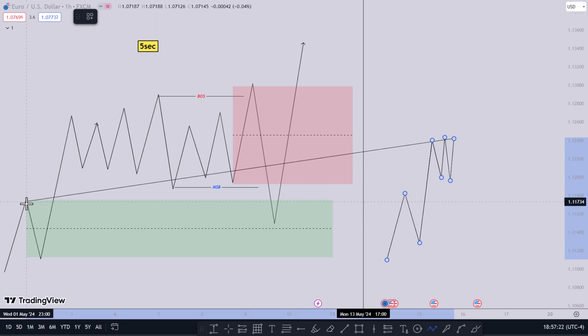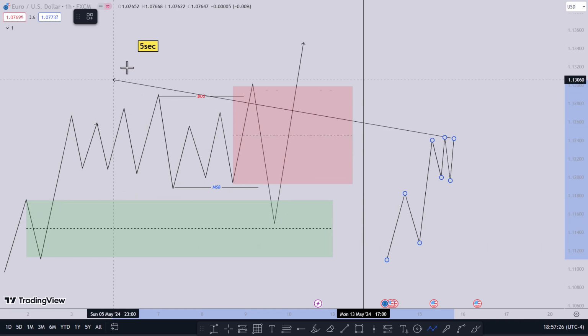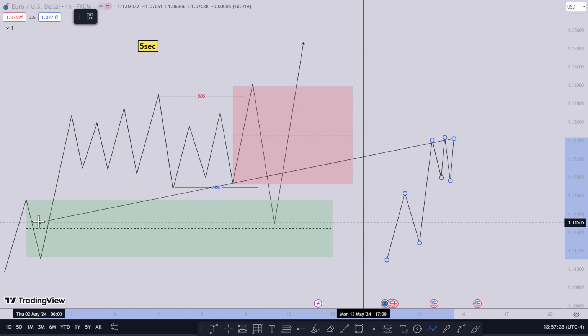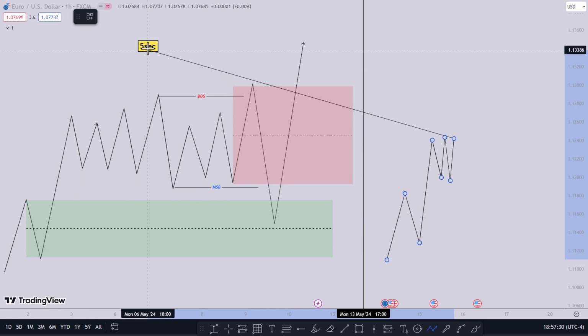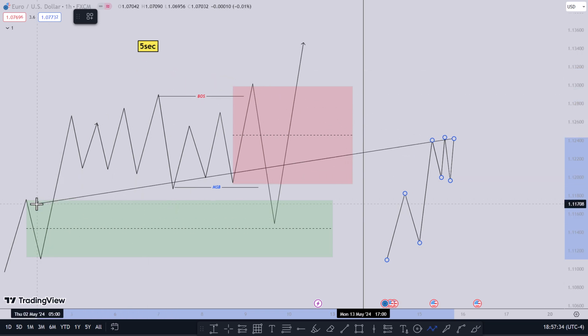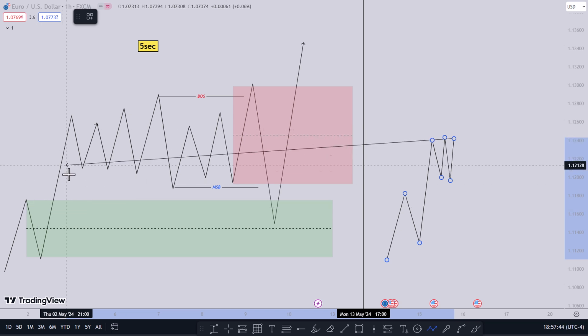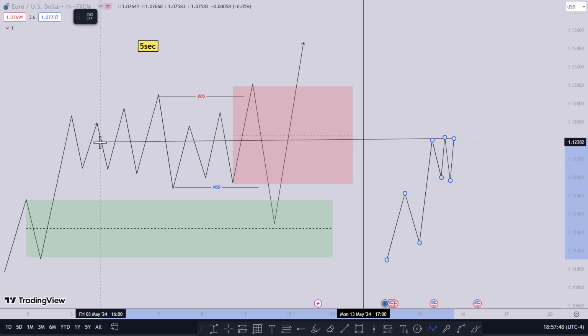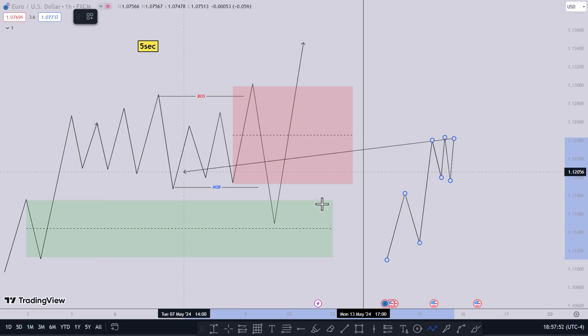So this green zone, guys, doesn't belong to the 5-second time frame. Although it is visible on the 5-second time frame, it is a higher time frame zone. Just like you see, for example, a 5-minute zone, it is also visible on the 1 minute. It is a bigger one on the 1 minute. It has more candles, right? But it doesn't belong to the 1 minute. It is actually a 5-minute zone.